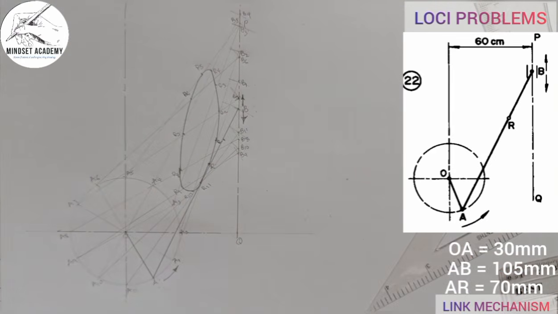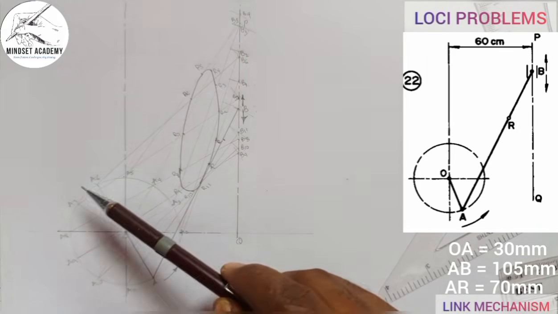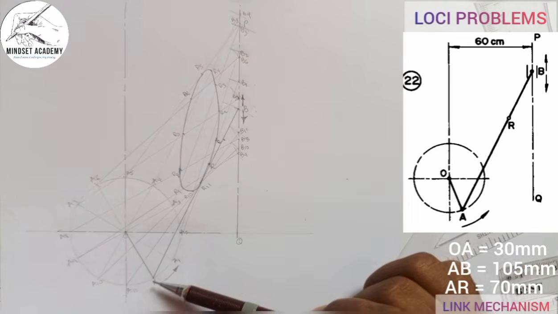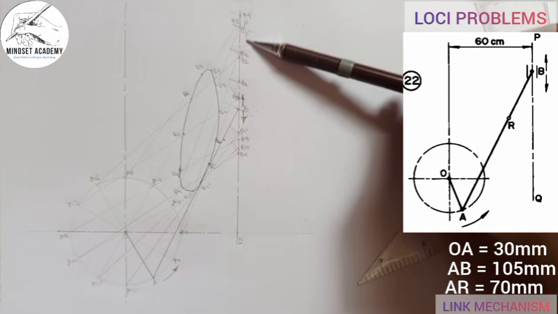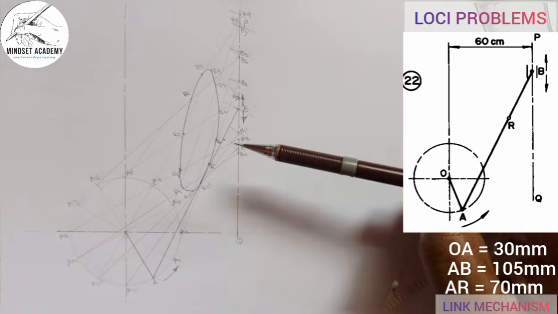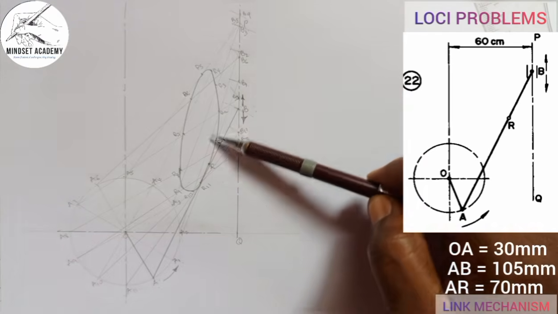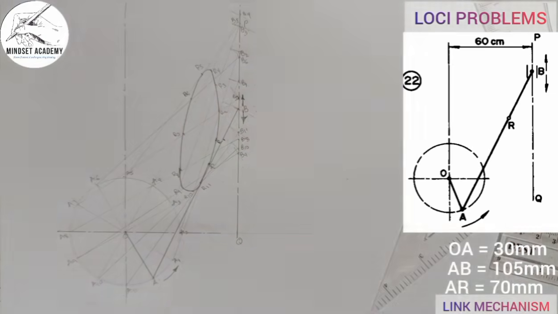arrow. So when this crank is rotated anti-clockwise, right? This is point A at different positions going in one revolution, or we'll call it one convolution, right? As it moves, the connecting rod connecting the crank to this point, this line PQ, is constrained to move vertically to and fro this line, right? So as it moves to and fro this line, there's a new point arrow that is being formed at different positions. So at that point arrow, we need to draw out the locus of point R, and that is what we just did here.